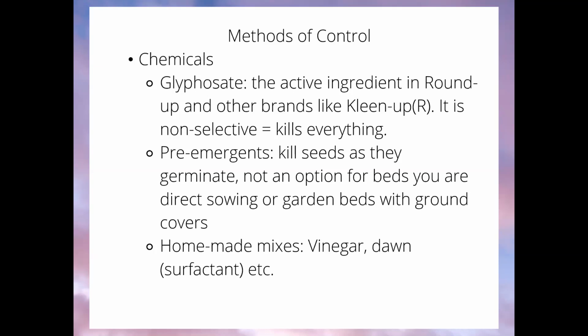One thing I discovered when using pre-emergence is that it will also affect your ground covers. So if you've got your vegetables, you could maybe use some pre-emergence around seedlings if you're not going to direct sow into the bed. But in your garden beds around your house, you don't want to use a pre-emergent where you have vinca or euonymus or any other creeping ground cover that has roots that make contact with the soil as it creeps, because the pre-emergent will prevent the rooting from happening. So your ground cover won't spread. We found that out the hard way.